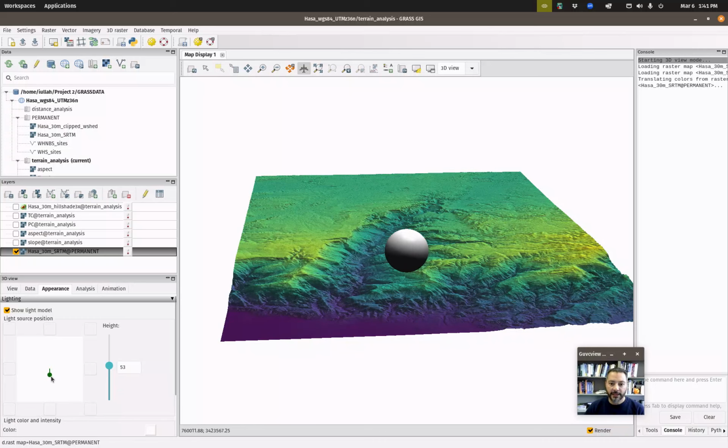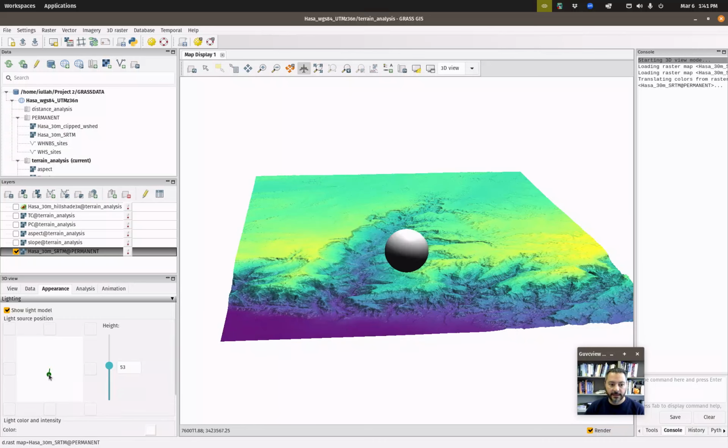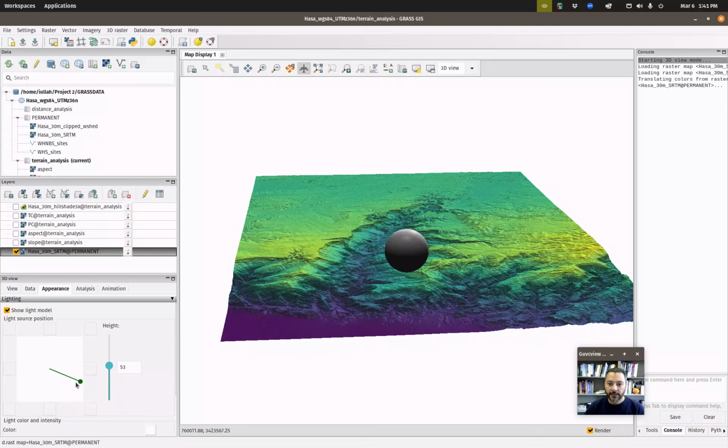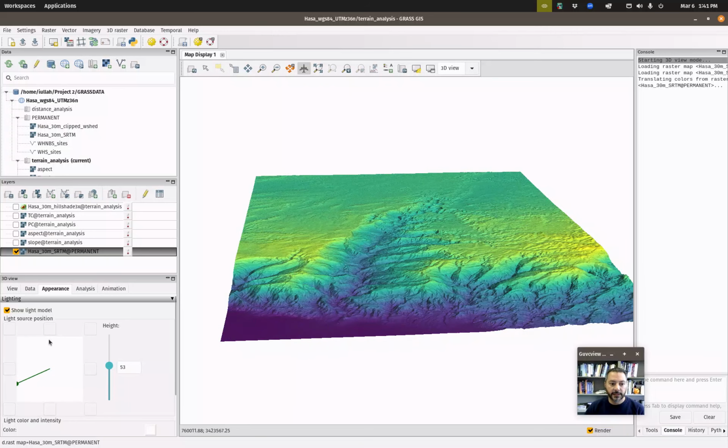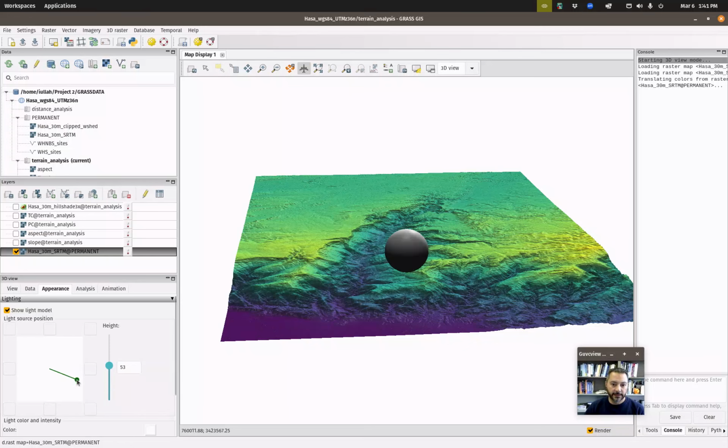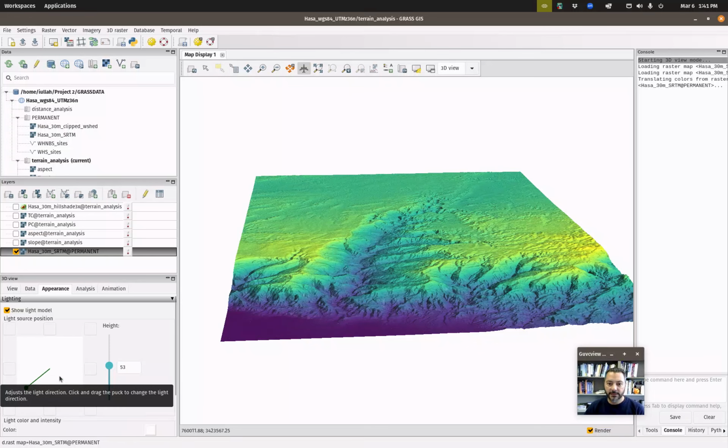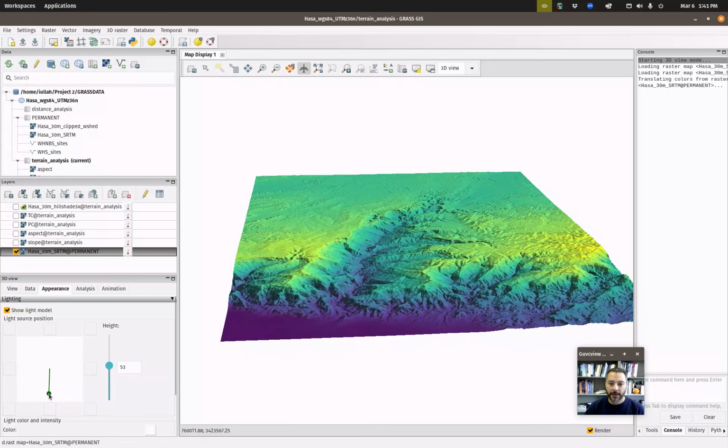You want it to be more like noon, flat light, you can do that. And if you want it to be like early evening or early morning, you can do either of these two things. So again, this is more like evening, setting in the west, and this over here is more like morning, rising in the east. And depending on your scene, which way it's facing, one or more of these might be the better way to do it here.